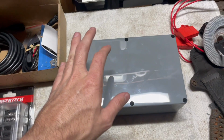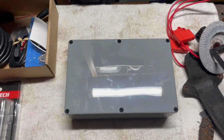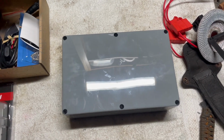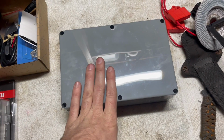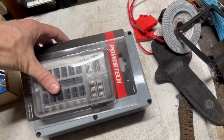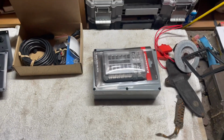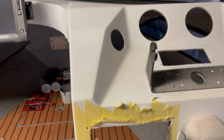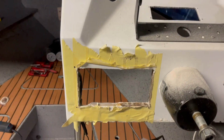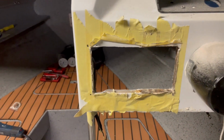Now there isn't much room under the dash, so I've used this technique in the past, which is to actually mount the switches on the inside of the cabin, inside a junction box, and to put the fuse box on top of it, just so you're not taking up such a big area with electronics. So just cut out the dashboard to double the size of the gap that was there before, to accommodate those two sets of six switches.